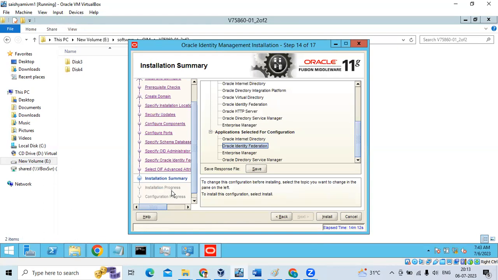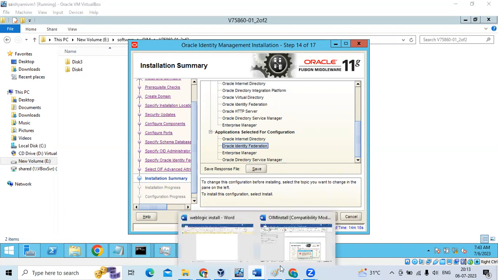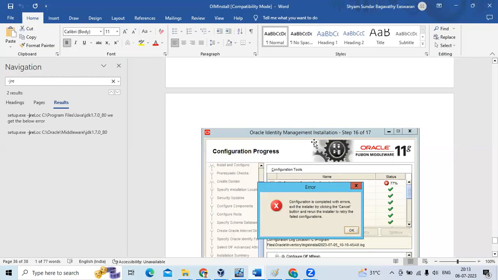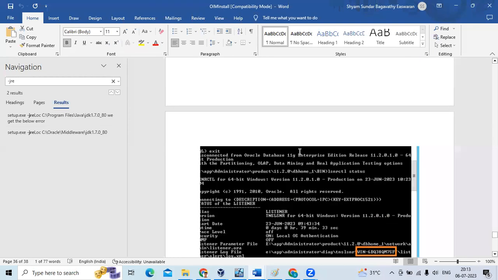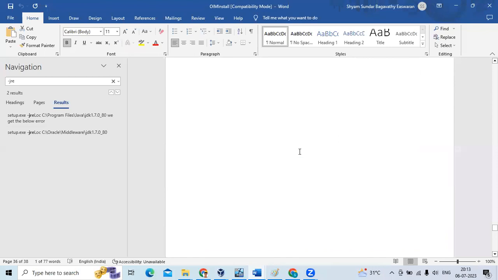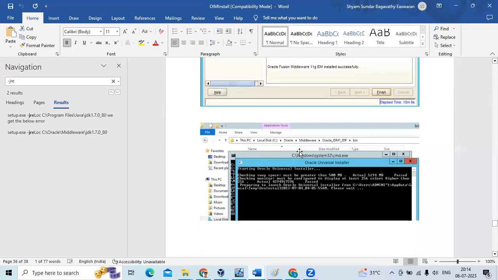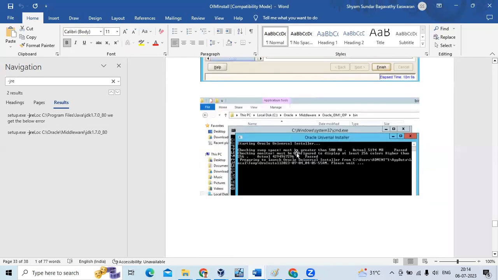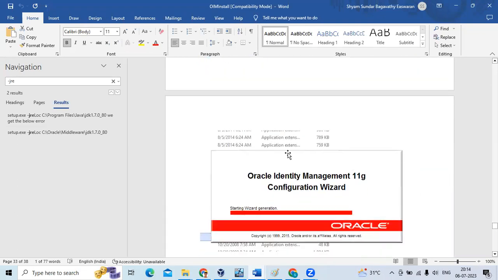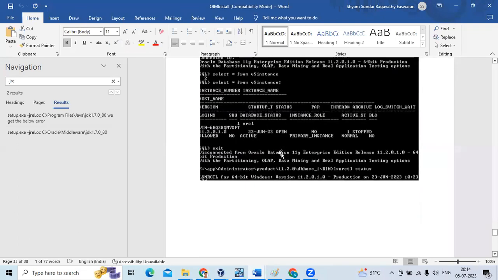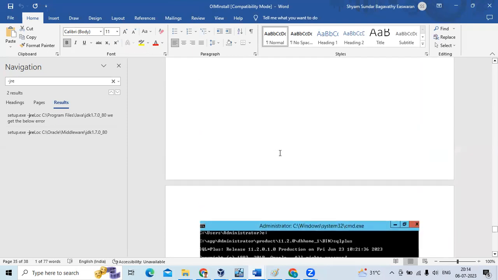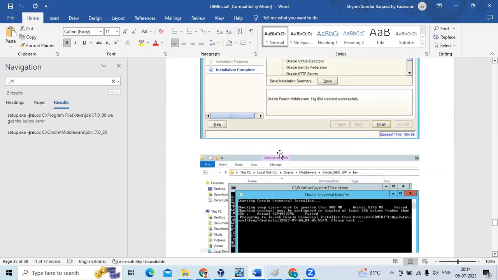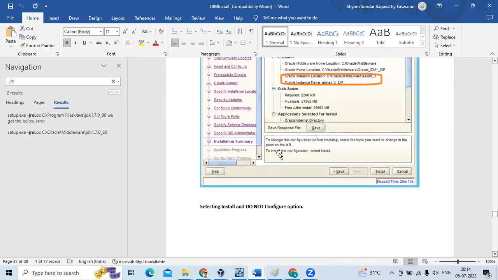And after that, the last screen is the configuration progress screen. Based on my current system environment, the memory and CPU that I've allocated, I don't know whether it is just a problem with my host machine, but it took approximately 20 to 25 minutes, or probably even 30 minutes, I would say. I also came across a couple of error messages, which are captured for your reference, guys. So you can just take a look.